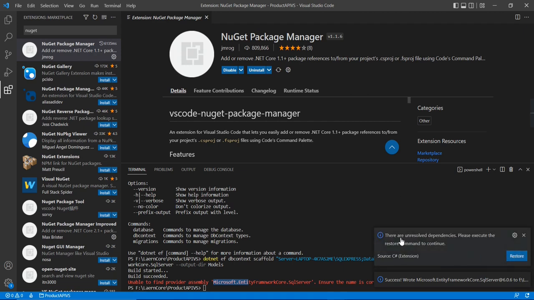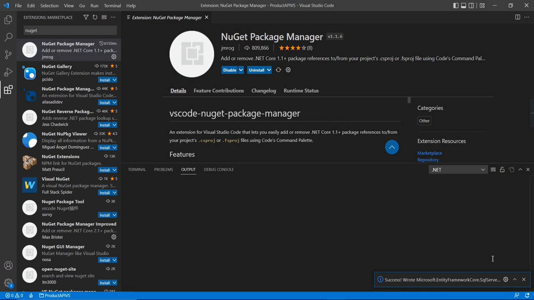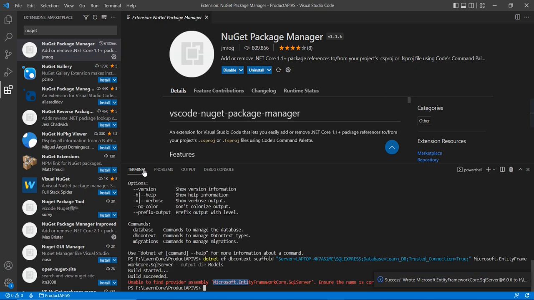Okay, it's done. See, there are unresolved dependencies. Please execute the restore command to continue. Okay, the restore is completed.